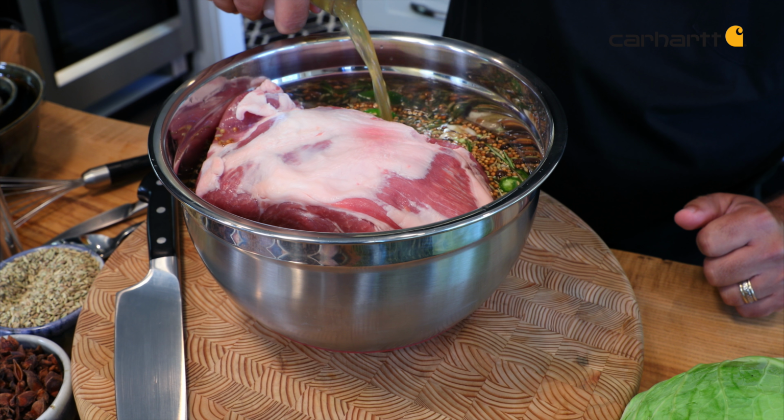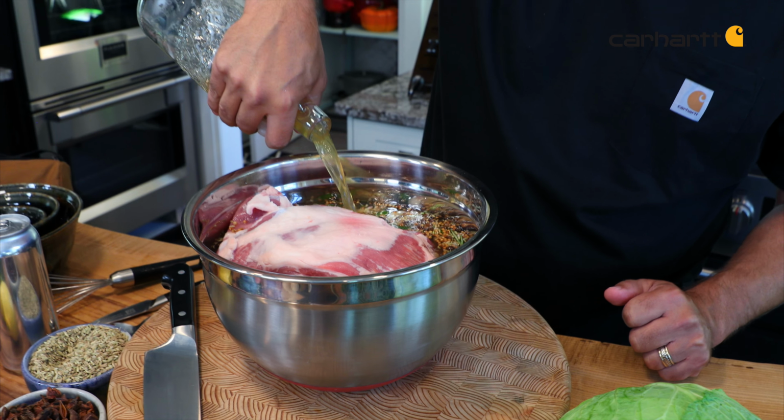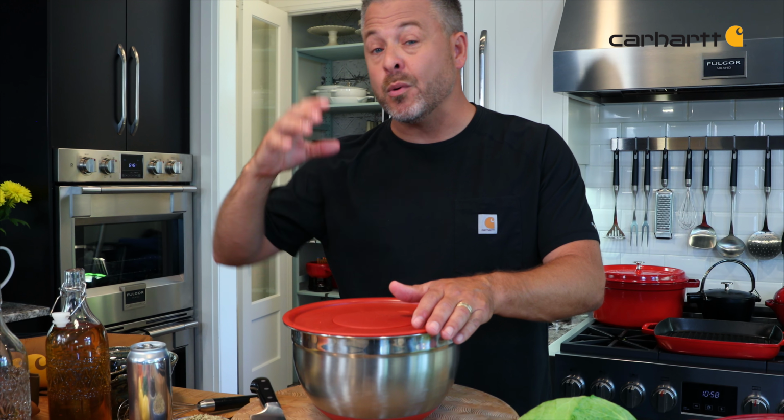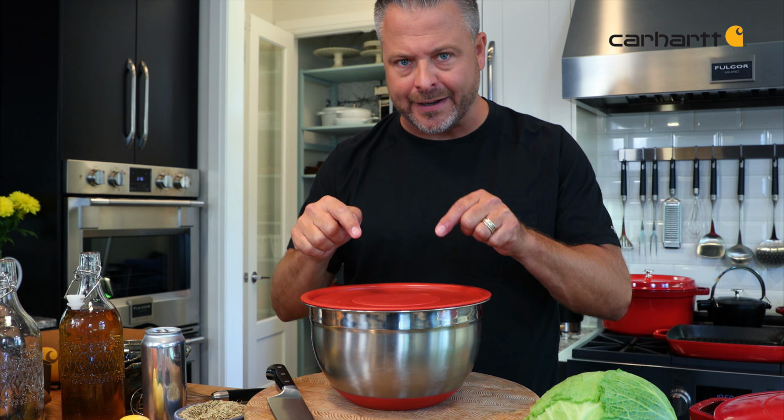So I'm just going to top it up with a bit more cider, and that's ready to go into the refrigerator. Now it's important that it's covered. We want that airtight. This can go in for 24 hours ahead of time, a minimum of 4 hours. We want to get all of that flavor inside the pork.